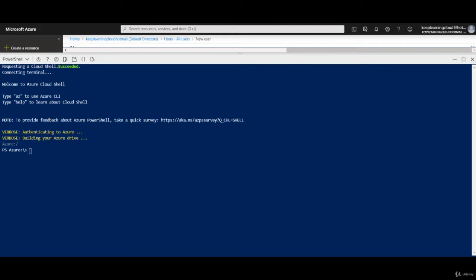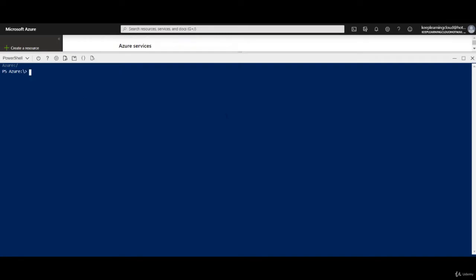So the first thing that I'm going to do is store my password somewhere, because when I'm creating a user account, that user account must also have a password. So I will be using a variable called $password equals, and then use a PowerShell cmdlet called ConvertTo-SecureString, because I really don't want to store my password as plain text.